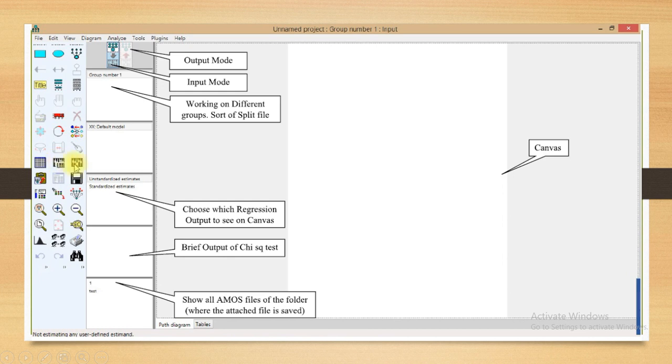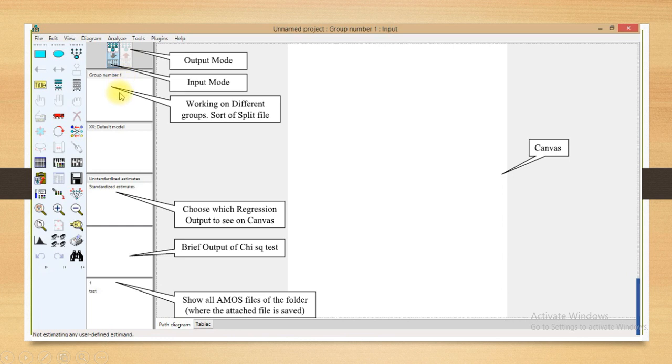Then you have the call for data to select a data analysis property. Then this is the estimate. Then you have the save. Then you have the copy. So basically, we have explored the various tools in the AMOS toolbar. So when we move here, this is the input mode. When you are working on your model, it will be at the input mode. But when you are done, then you have the output mode being activated. So you can click on the output mode and you will have your output or your result.